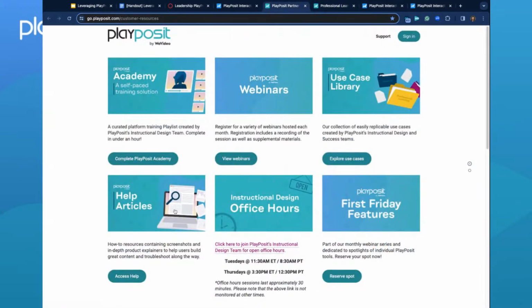And then we have tons of help articles. We even have instructional design office hours. So if this is helpful for just kind of getting the wheels turning, but you want a little bit of hand holding or someone just to ask questions in real time as you're building out a bulb, feel free to join our team on Tuesdays or Thursdays.